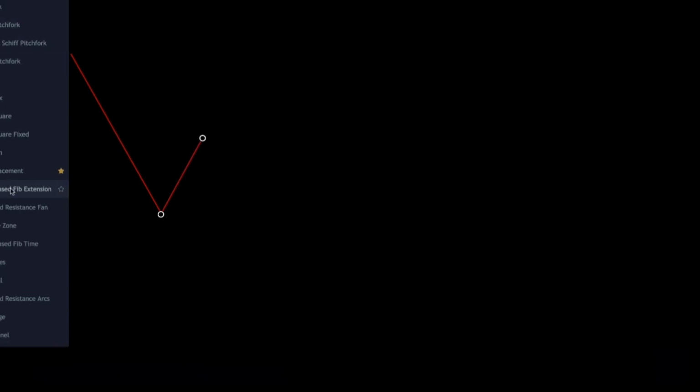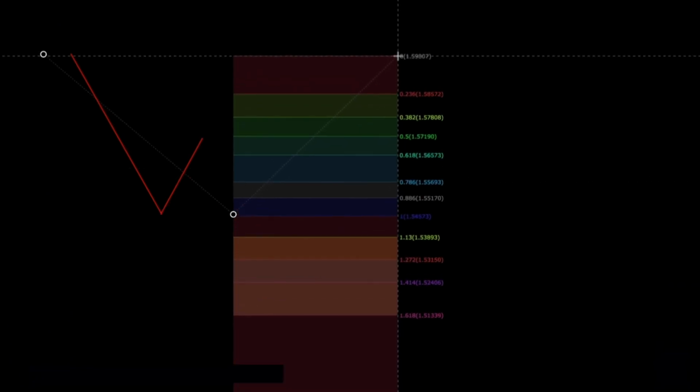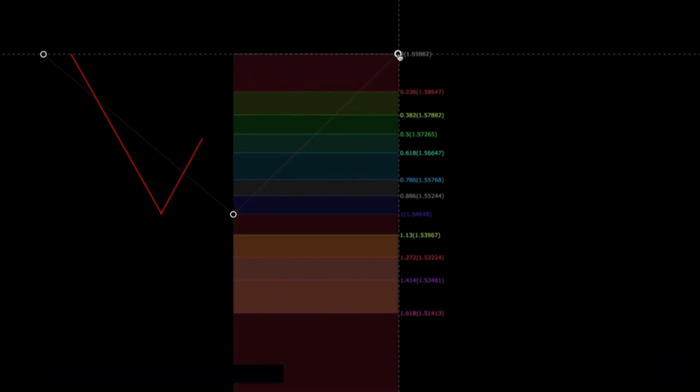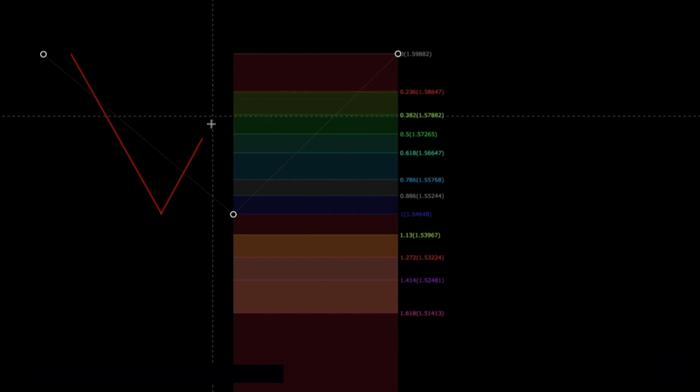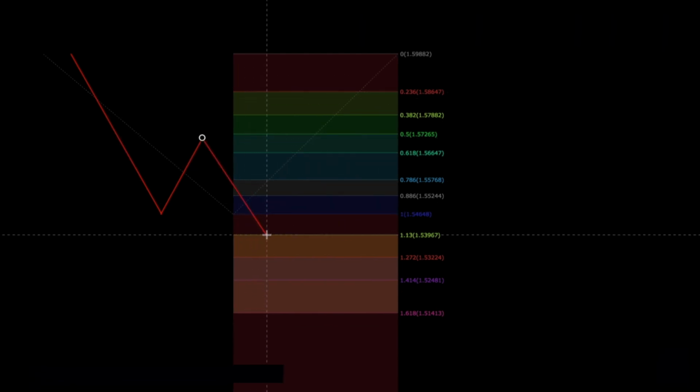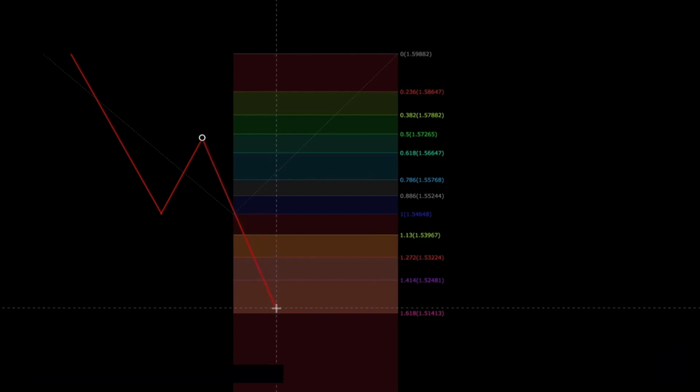So O to X. That's the easy bit. Impulse leg. X to A. Now measured distance. But we want to draw a retracement or an extension. So we do it in the direction. I'm going to do it properly this time. There you go. Swing high to low. So you start off drawing it in the direction of your trend for the extension, guys, is an easy way to remember it. 113, 1618, look at that, it's a big zone.